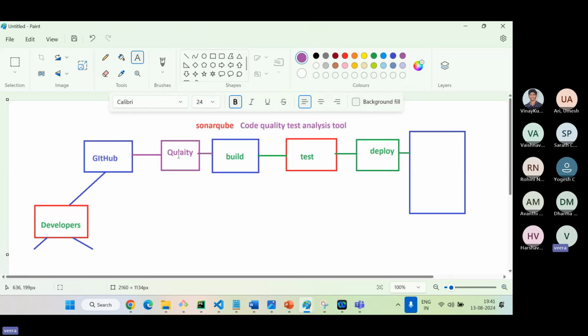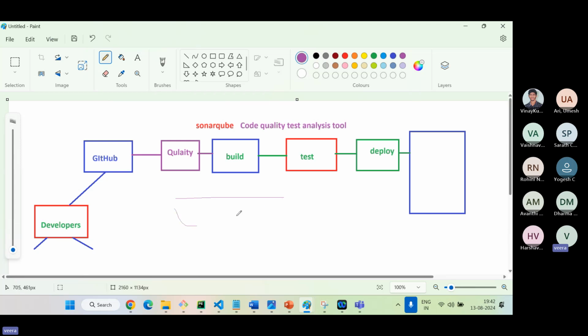Code quality means, for example, developers develop the code. If you look at the code, what is its quality? Is it good, or are there any issues? Is it secure? They have implemented the logic inside the code, but is it secure, or are there any risks? Are there any threats from hackers? Is the code free from hackers or any challenges? For example, instead of writing one module, why implement 3 modules, or why write duplicate lines?